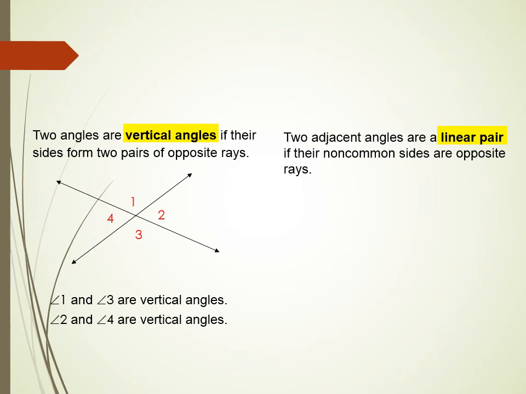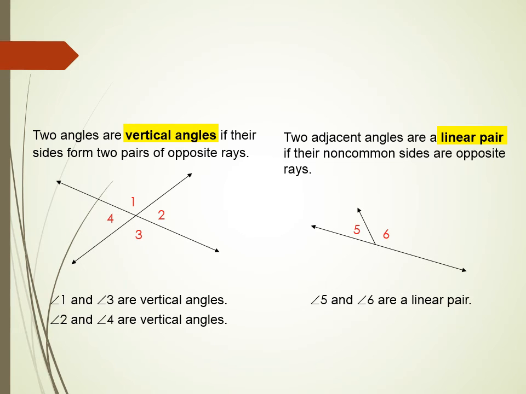Now, linear pair. Linear pair are adjacent angles. Now, notice the word linear. Linear has the word line in it. So they form a line. Their non-common sides have to be opposite rays to form a line. So it's 2 angles that form a line, which means ultimately they equal 180, which means they're supplementary. But a linear pair are adjacent. 5 and 6 are linear pair. 2 angles that form a straight angle.